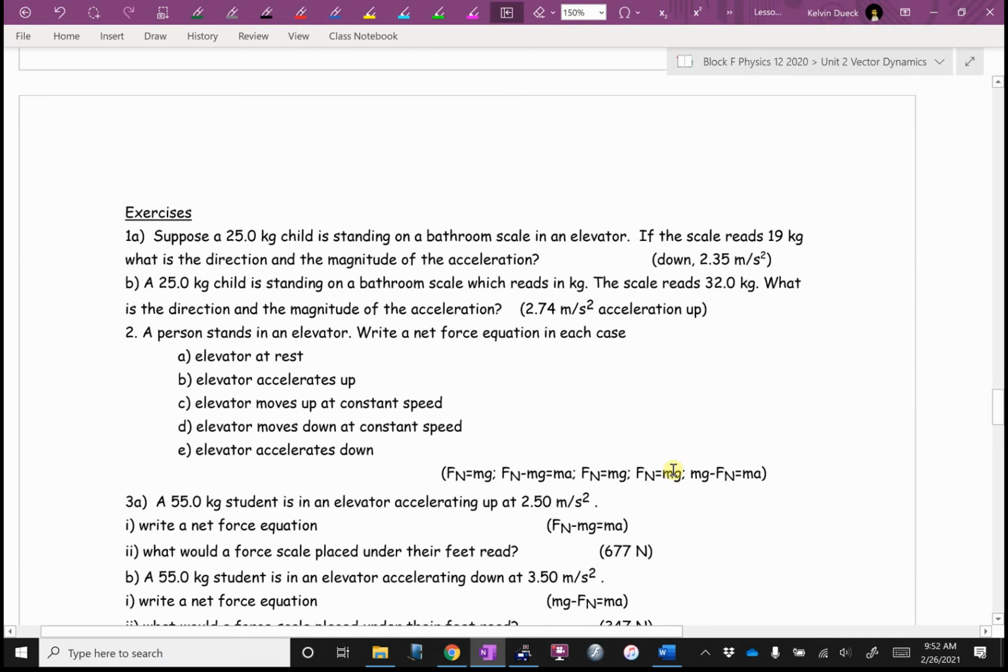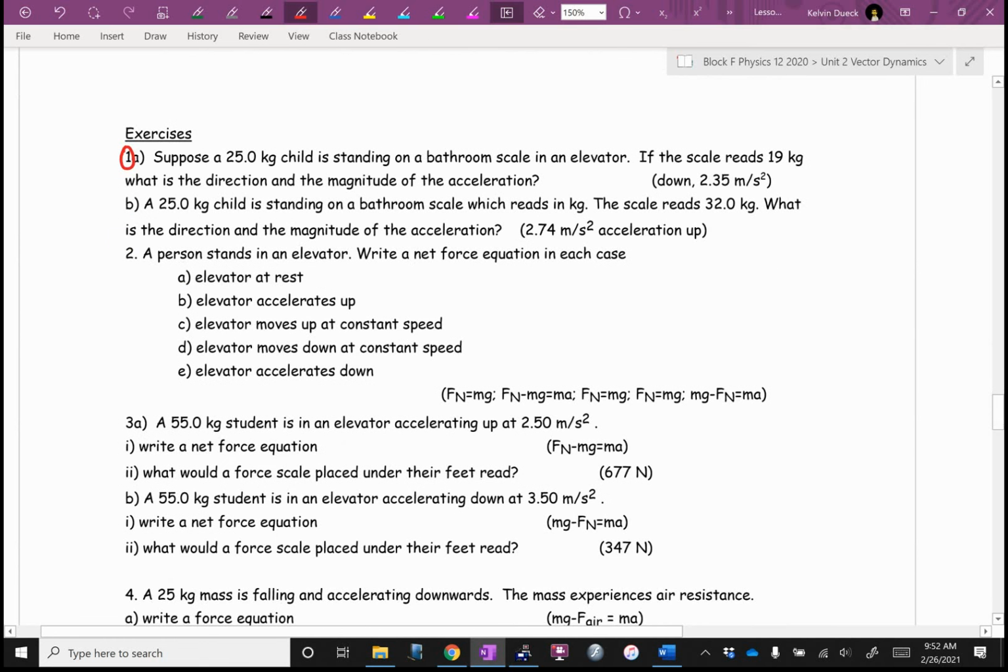What's your homework? So you can try number 1, A and B. Number 2, so I told you more and more I would be just giving you purely algebraic questions. So number 2 says, write a force equation, not giving you numbers, at rest, accelerating up, constant speed, accelerating down. Just do the free body diagram, do the equation, then walk away. Because once you have the equation, I think I've taught you enough that you can find anything you need to if I give you enough data, right?